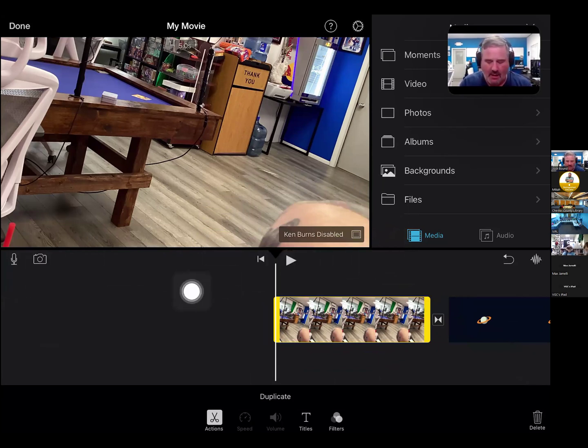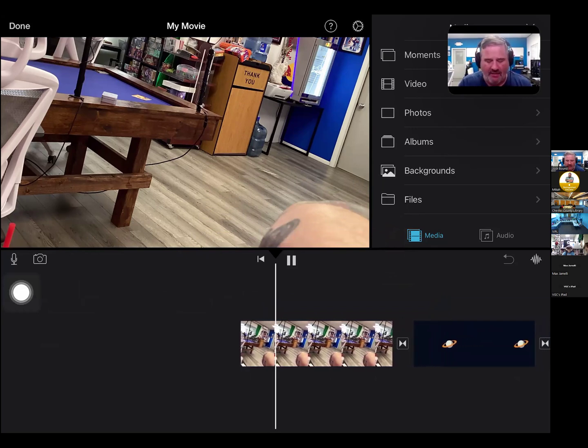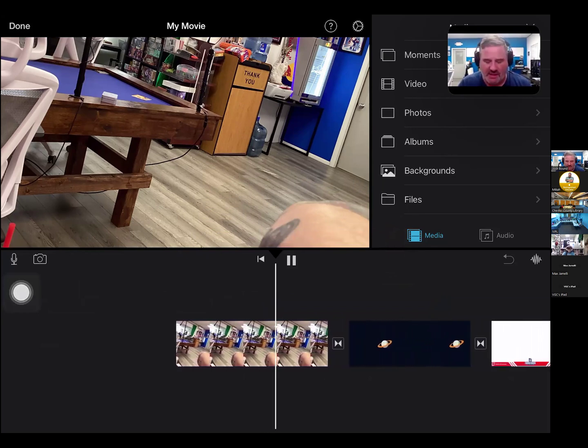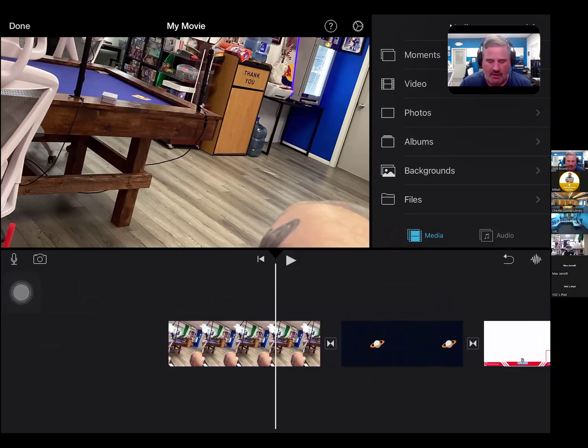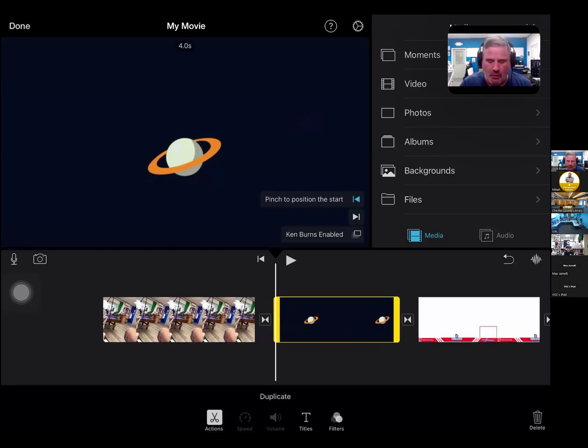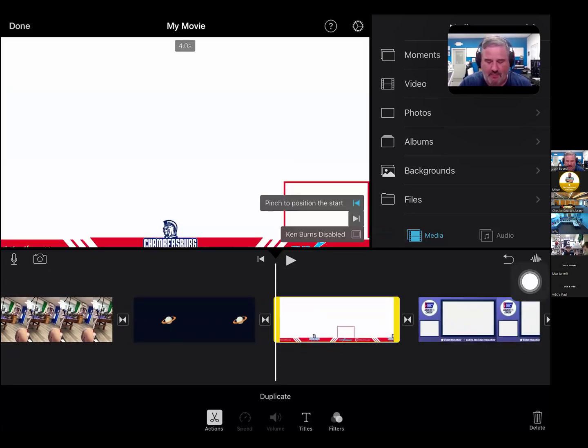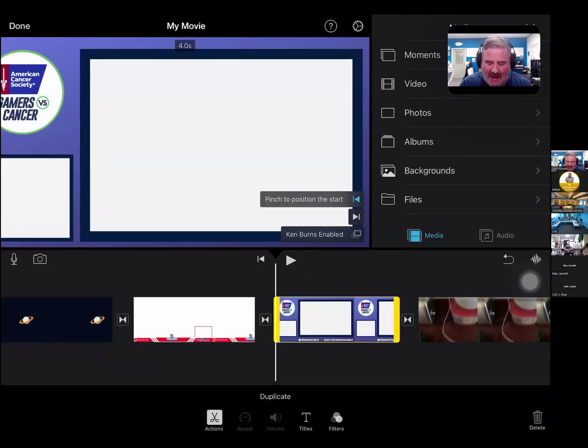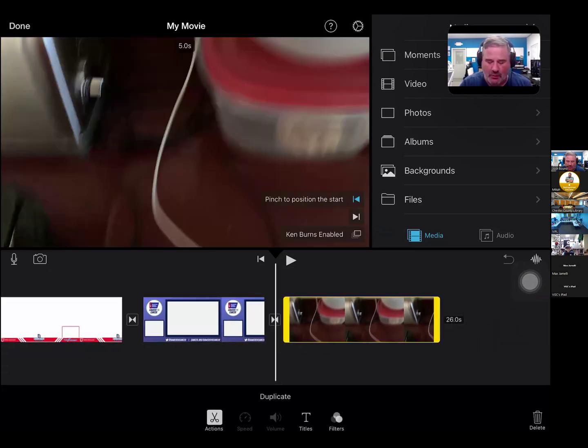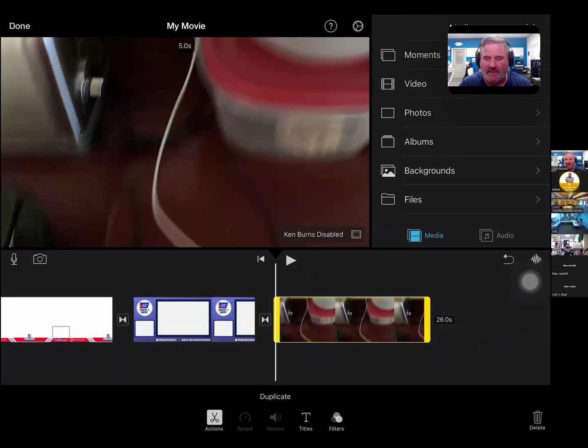Everybody got it? So now when we play, my video doesn't move. My image doesn't move, and that's what you want. So you have to go through each one of these and turn off the Ken Burns effect, because they default it to being on, because 99% of the time when you're doing a school video or something small, like, oh, I'm shooting my grandpa's birthday party, this works great. Ken Burns works great.